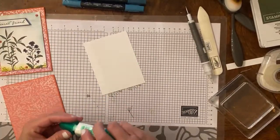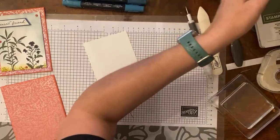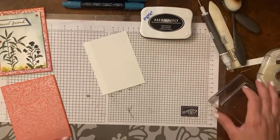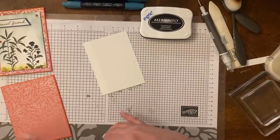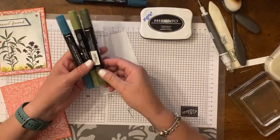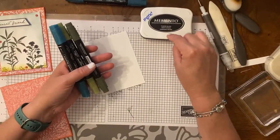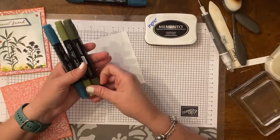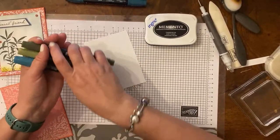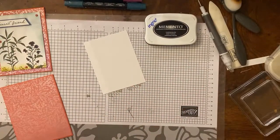All right. Now with this piece, we are going to color with our alcohol-based markers, our Stampin' Blends. So I'm going to stamp my images using my Memento ink so that my ink does not smear. So in case you don't know, if you are using the alcohol blends, and our alcohol blends come with a dark and then a light shade of that same color, you have to use the Memento black ink. If you are using the Stampin' Write markers, you're going to use the Stays On. These are alcohol, so it works better with this one, and then the other markers with the Stays On. Otherwise, your black outline will bleed into the colors.